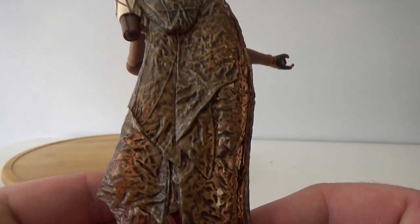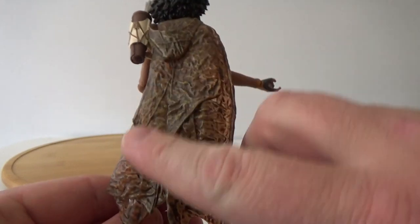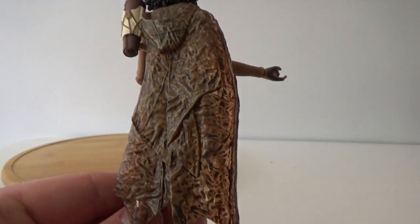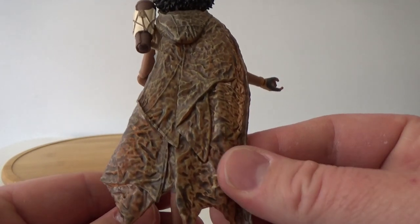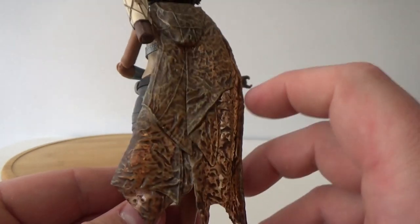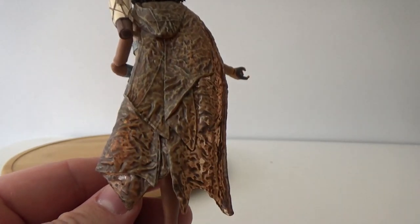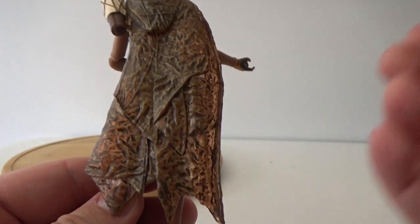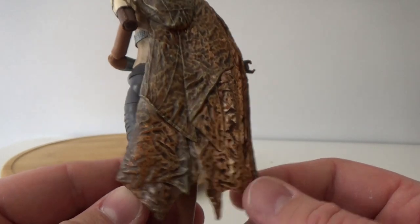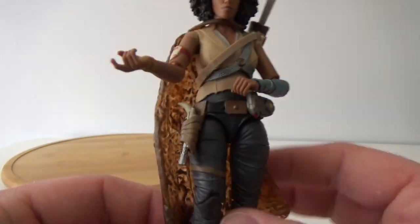The cape is actually a really cool piece. It's a clear plastic with sort of a lot of grubby wash over it. It almost makes me think of like insect wings or bat wings — I wonder if it's made out of the wings of a native creature or something. Or they've just used a plastic that makes it appear as if it's a sheer fabric, which it could very well be. It's a great look, just the way that light captures through it, specifically through the back there.